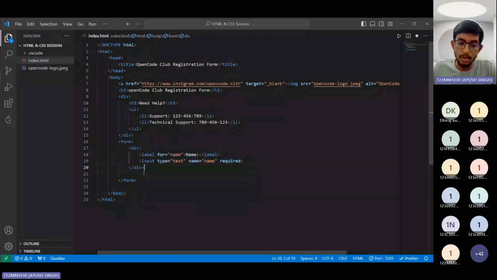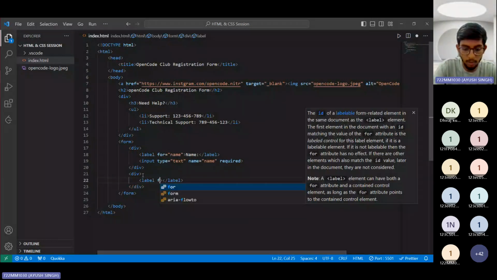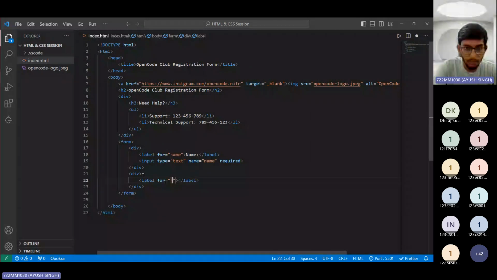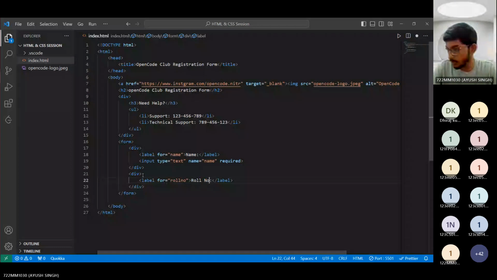Okay. And now we'll move to the second block. That was, I think, of roll number. In roll number we'll be doing the same, like having a label, and in this label, we'll have for as roll number. Okay.